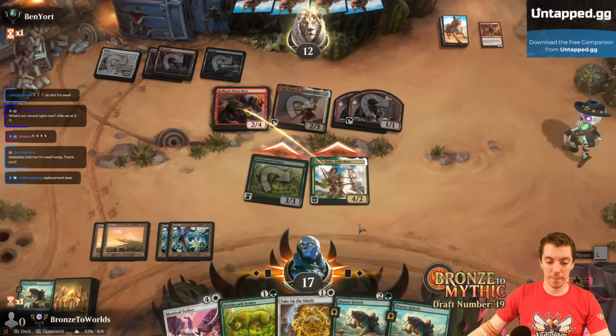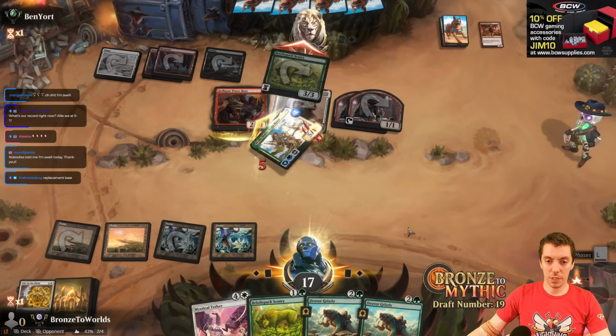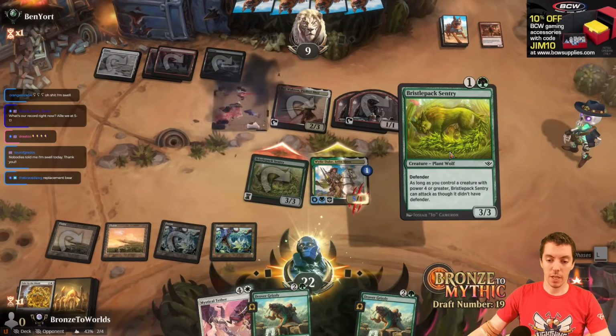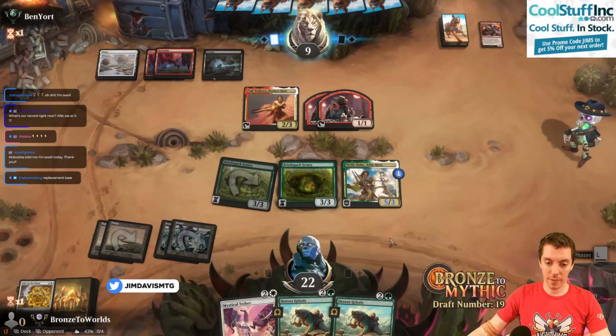Alright, they're blocking the Wily. Take up the shield. Gain 5. Deal the damage. Play a Sentry. Can't draw a card anymore, but whatever. We'll be alright, I think.